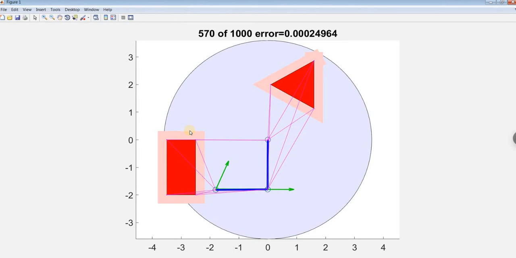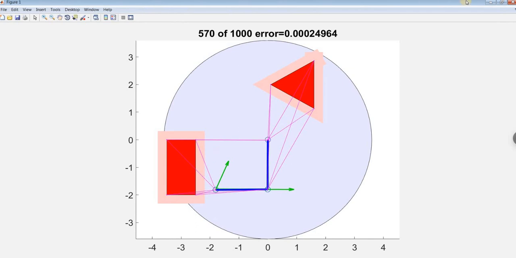You notice that it was previously stuck here somewhere, and then we need some kind of push or escape function to help it out and finally reach the goal. The only difference here is that the obstacles have different shapes: rectangular, triangular, and this pink color is a region where your repulsive potential is available.